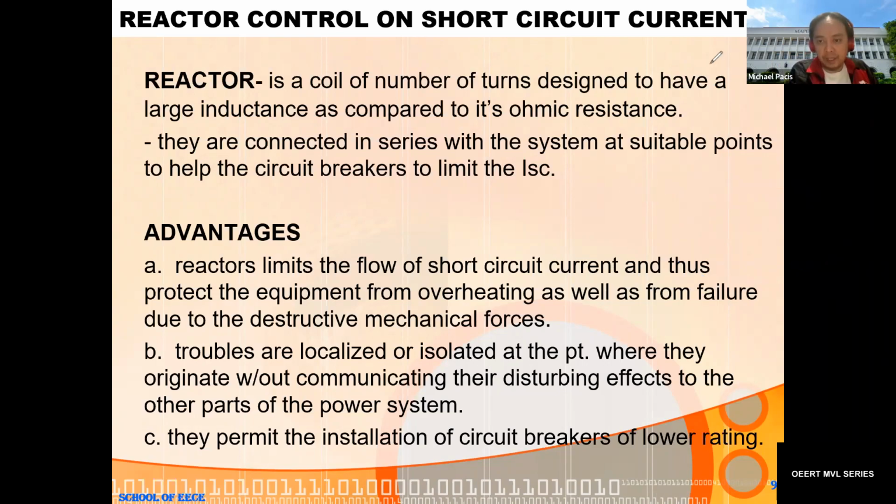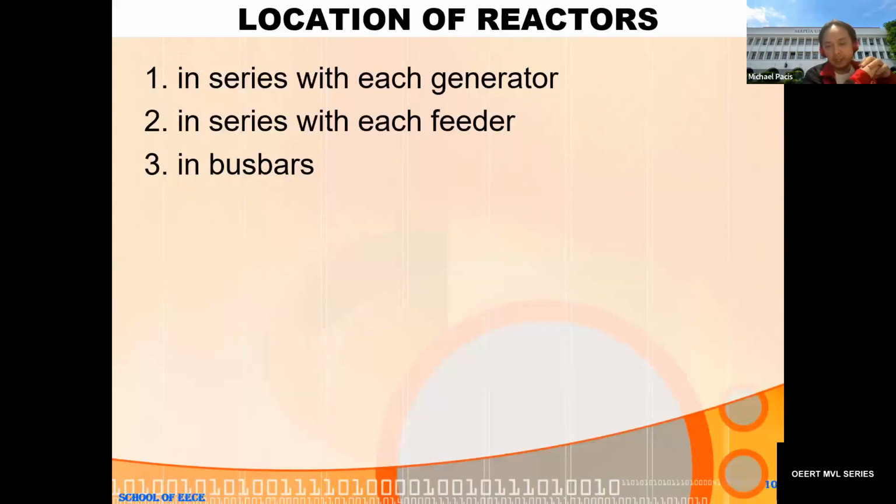Okay, now let us have the following. Well, I will not go to details of the advantages. You can read it out on your own. Ang importante dyan, if you have a fault and if you have a reactor in series, it can concentrate or it can localize or it can separate that section to others. So para hindi na po pervasive o mag-spread yung fault from other section of your system. Okay, parang ma-isolate, in other words. Now you can have the placement of your reactor. It can be a generator, it can be a feeder, and it can be on a bus bar.